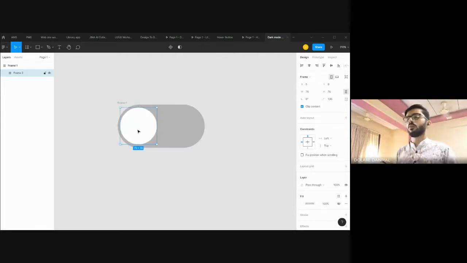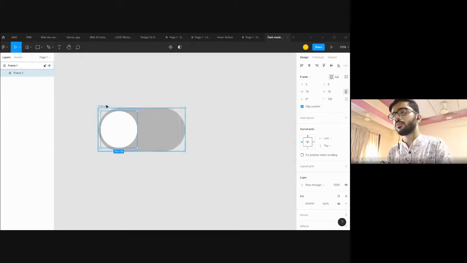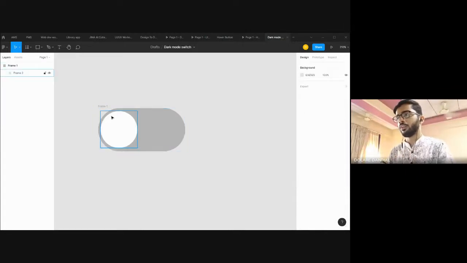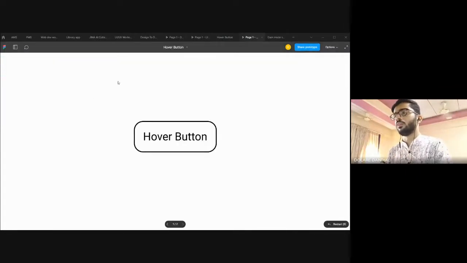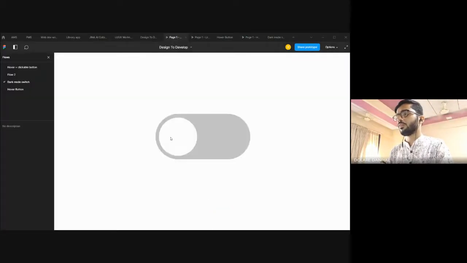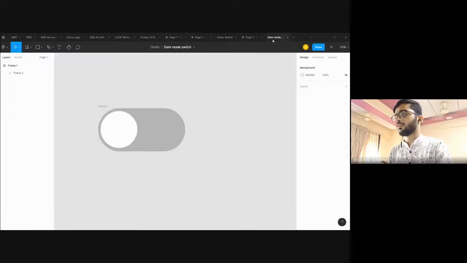Similar to what we have done previously, we have to make two states, the initial one and the final one. So we have created the initial state, and then we have to create the final.